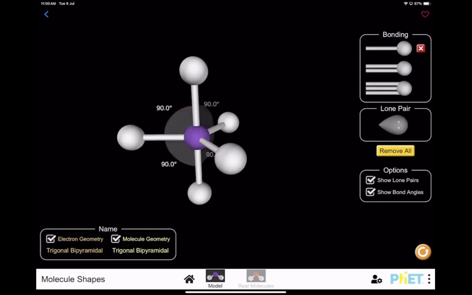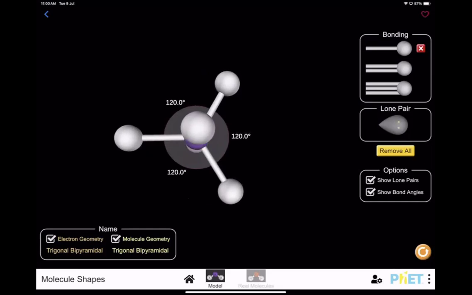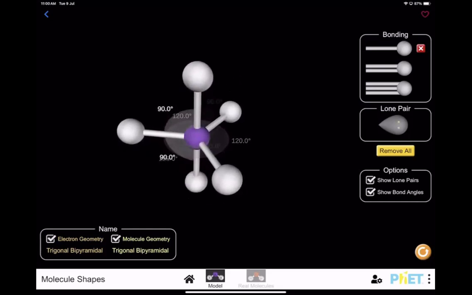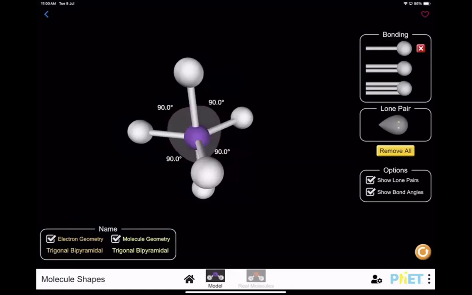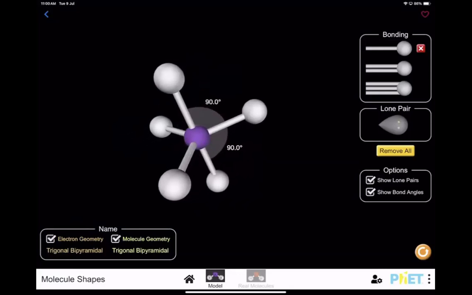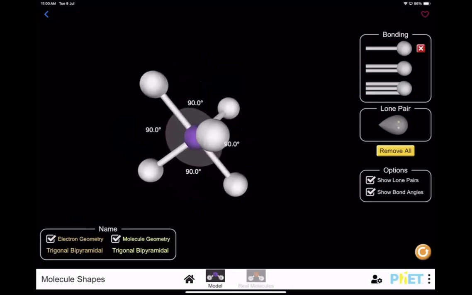The shape of the molecule is trigonal bipyramidal, and you have identified 2 different angles. One is 120 and one is 90, right? Yes, sir. If you see these 3, they are 120, and if you observe the top one from the middle one, or the bottom one from the middle one, they are forming 90 degrees. Is this clear? Yes, sir.